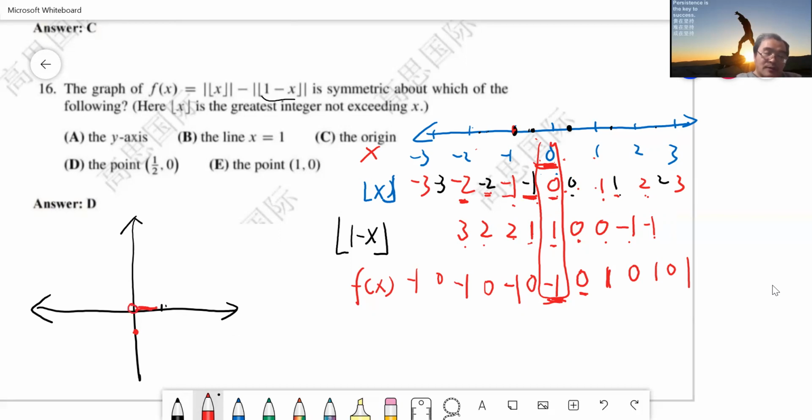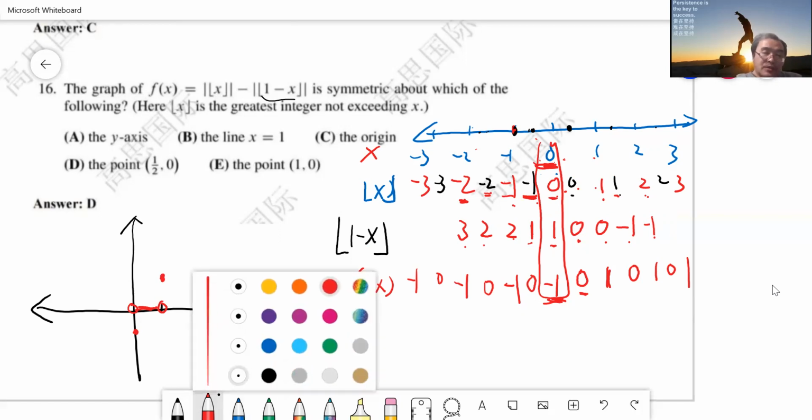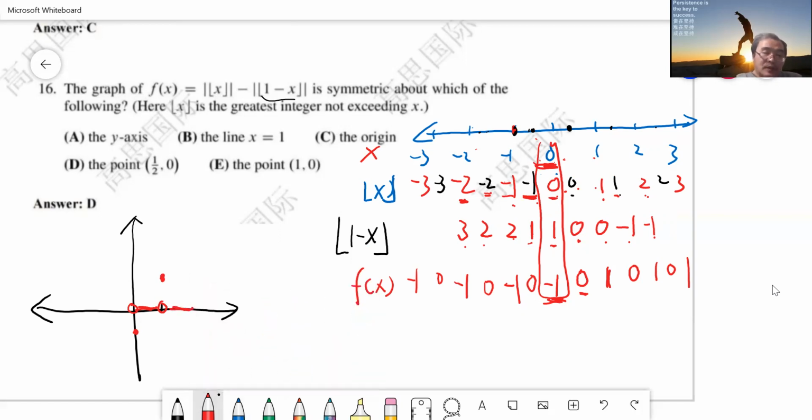So of course we don't have this 0. And when x equals 1, that gives us 1. So we don't have this point. We have a 1. That's going to be this point. And for numbers between 1 and 2, go back to 0. That's going to be here. Then we have a 2. That's 1. So continue. Just give this part.